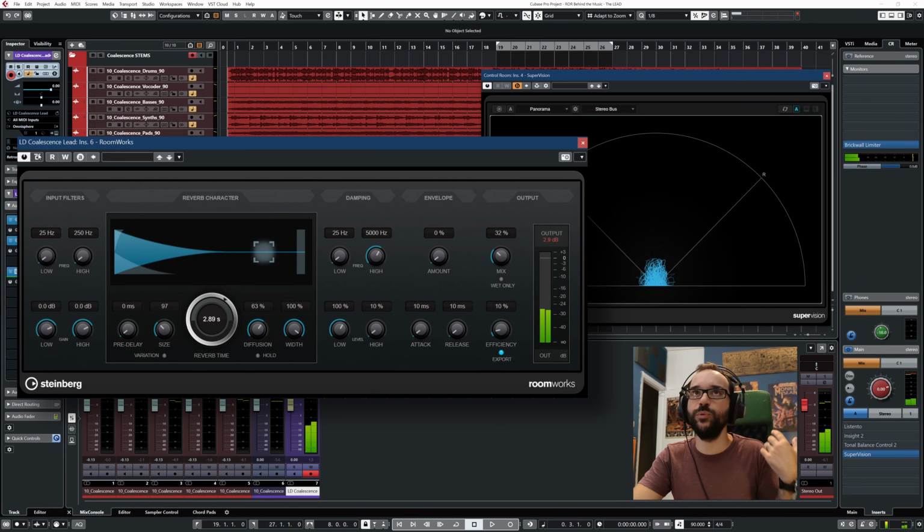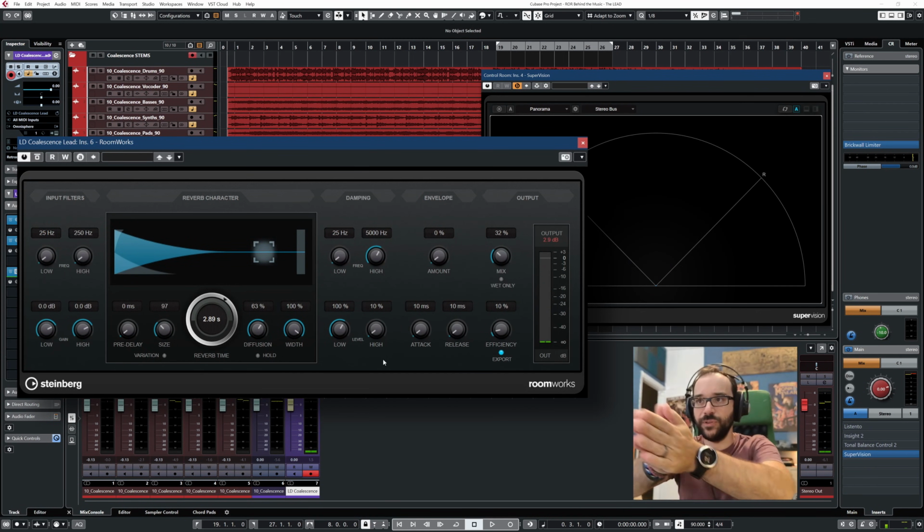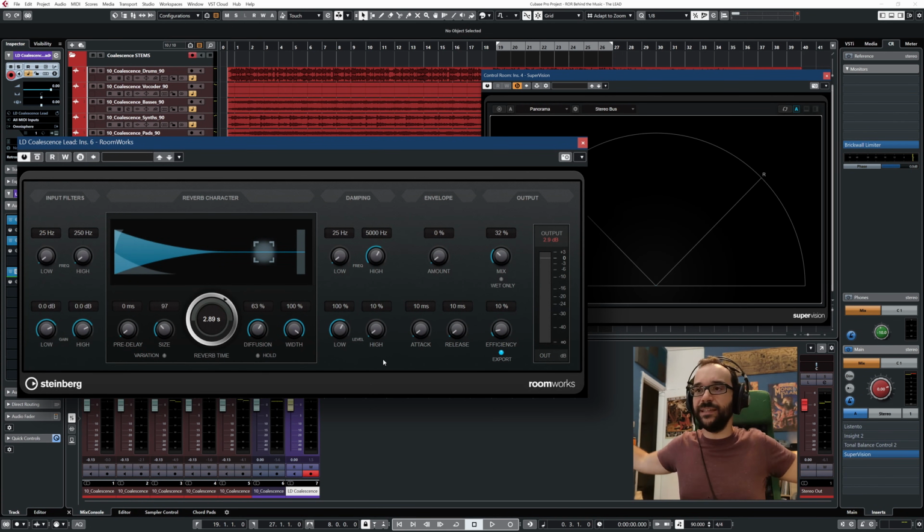So we see that when we bring up the reverb, besides the forward sound that just attacks us head on, we also have a feeling of spreading on the sides. The mix is now at 32%. I think that's a bit too much generally, but for Risk of Rain, which is kind of old school prog rock and space sound, this is part of the design.